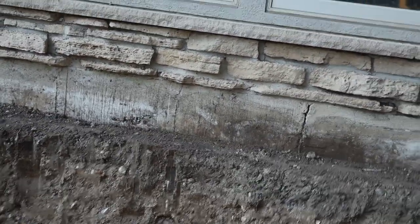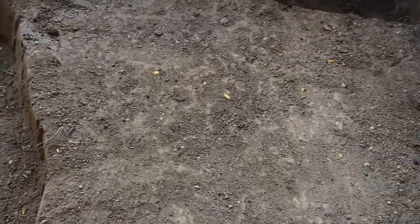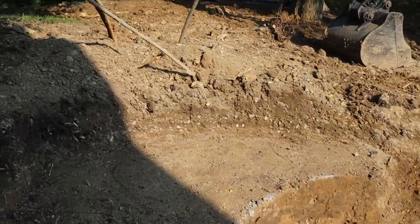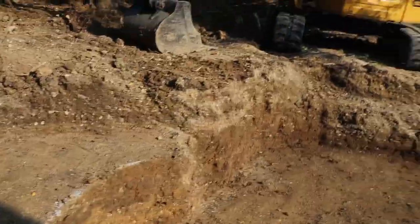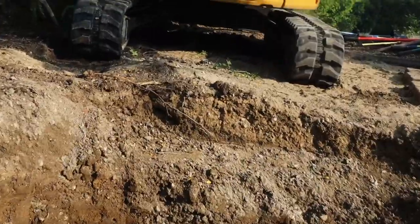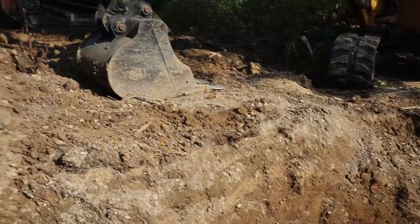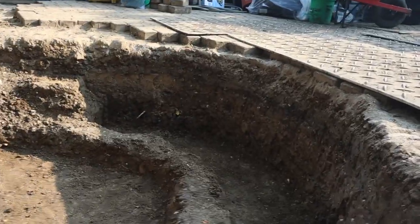I cannot wait until we have rock pretty much up against that house — it's only a good four inches between the backs of those rocks and the face of that house. Right where I'm standing is two feet deep, and down there is two and a half feet deep everywhere. This section over here is going to be more of an aquatic plant section to change up the shape — we didn't want to go two and a half feet deep all the way across. Tomorrow when we move the machine out of the way we're going to carve out our deep stream area, throw our granite steppers in, and the bio falls will sit at the back. One waterfall on the left side, and the other bio falls will give more of a subtle, babbling brook-style waterfall coming into the pond. Tomorrow we're hopefully going to get the wall started and maybe finish.